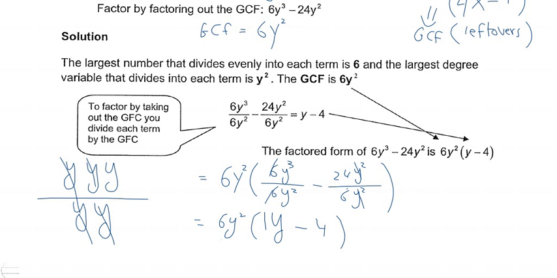So the reason why you're left with the y in the first one is because they cancel? Yes. So you see how you have y to the power of 3 over y to the power of 2. Y to the power of 3 means y times y times y over y times y. So basically these cancel, and you're left with 1 y left. Okay? Are we okay with this? It's not bad. Okay.